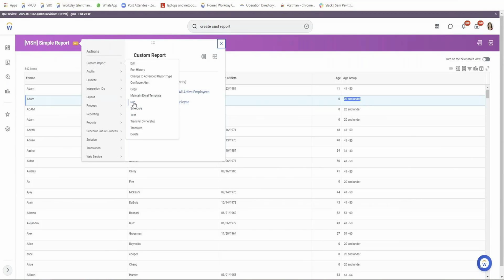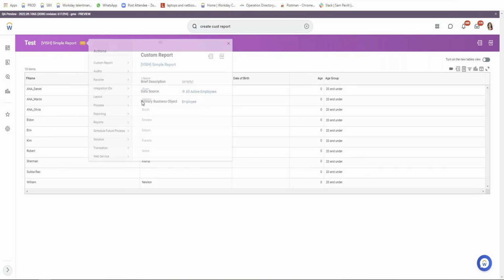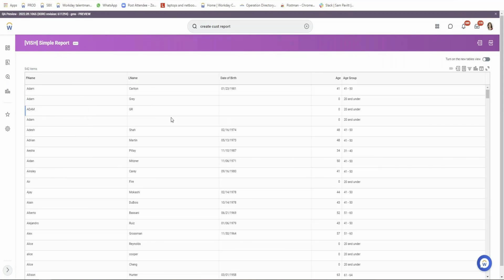Run will bring all the employees within the system, but if you click on test, it will only bring 10 rows. It would be faster to bring the data, and you can see whether your report seems okay or not by just clicking on the test data or the run data. Cool. So normally when I look at the first level, I just click on the test data so that it will be faster and we can see the data. If not, and we click on run, it will go into the detailed running and it will bring all the data. It will take slightly more time than a simple run.